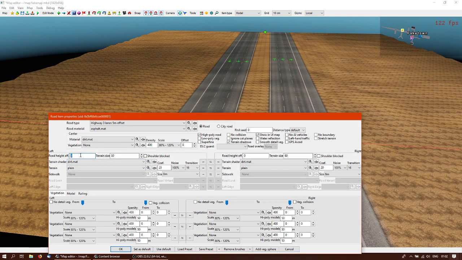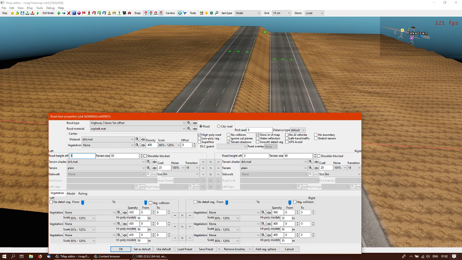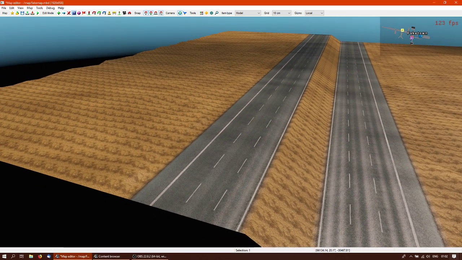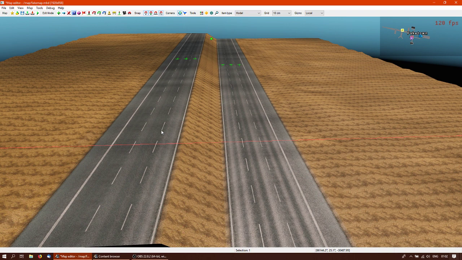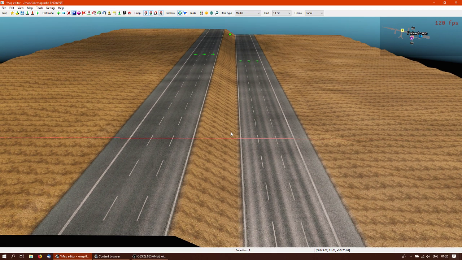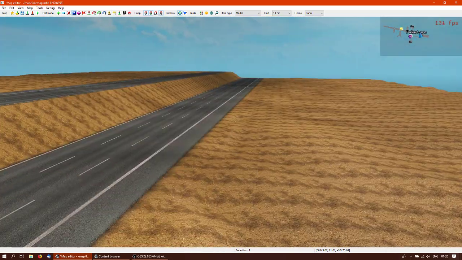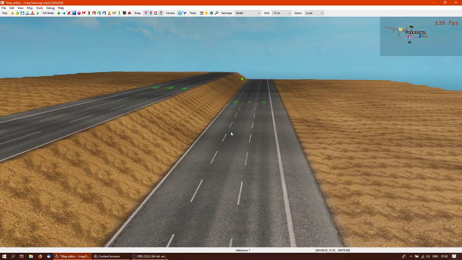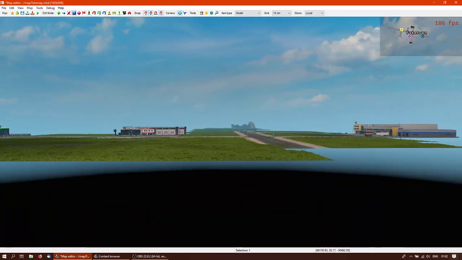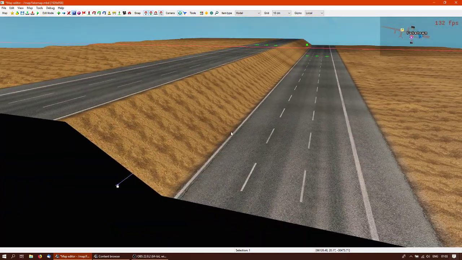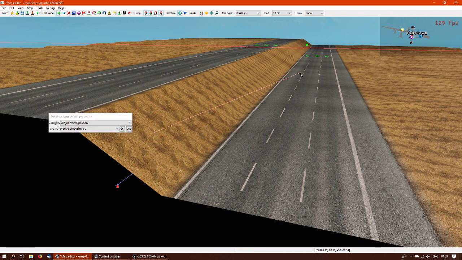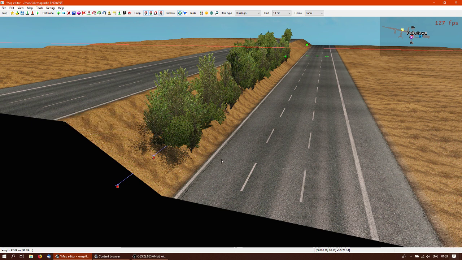If you write here 5, one way it's up and one way it's at normal level. As you see, the terrain between lanes is not quite normal because it's pretty flat, but you can mask this, hide it with some vegetation, crash barriers, and so on.